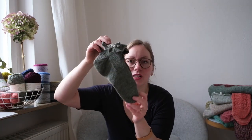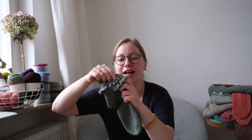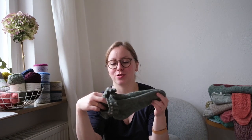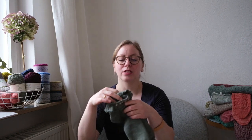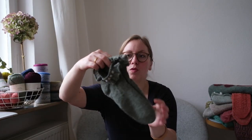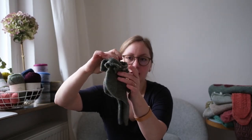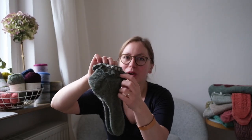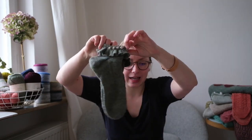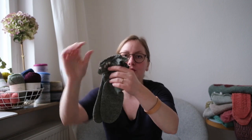Next up are the Floret Socks by Pelin Akbaba. So, super cute ankle socks. If you've watched my latest podcast episodes, you know that I have a pair of ankle socks on the needles right now. I might need to make these as well because they're just super, super cute. They combine a soothing stockinette foot with these very cute ruffles, and then you can top it off with some bobbles as well.